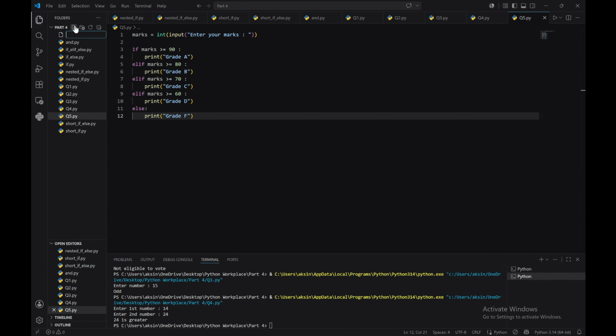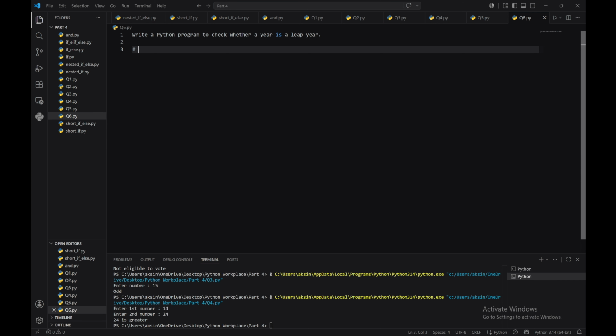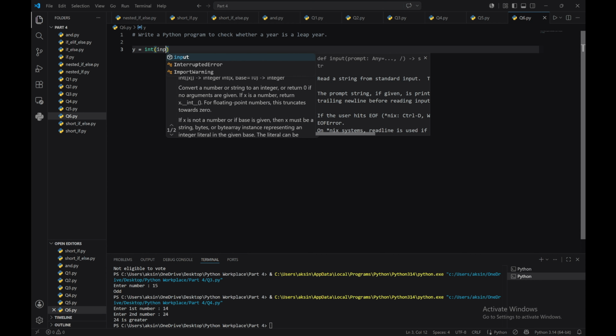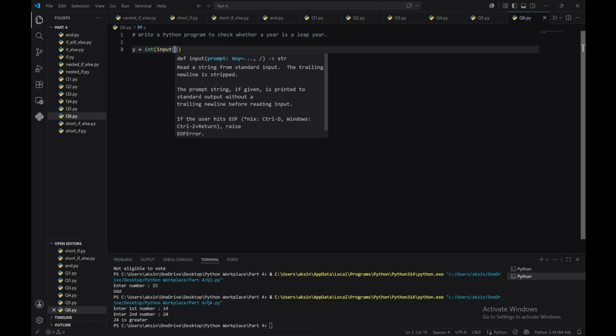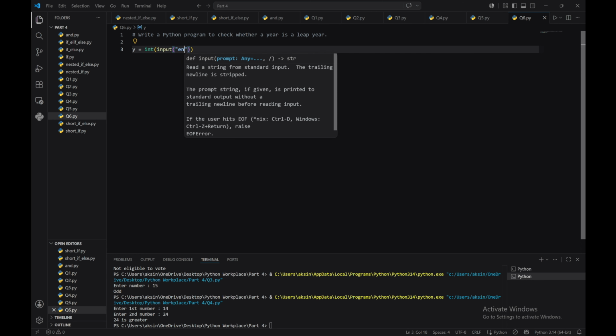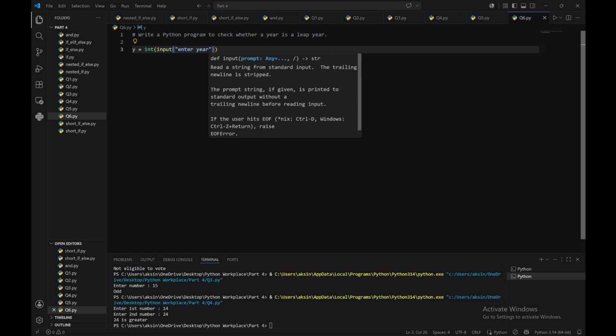Question 6.py. y equals int input, enter year.